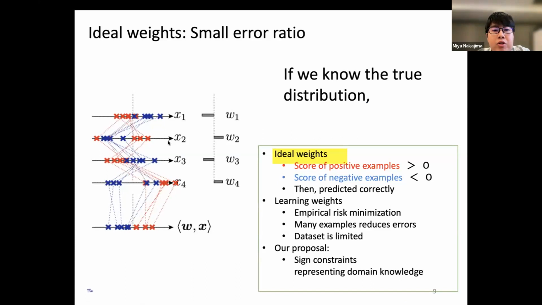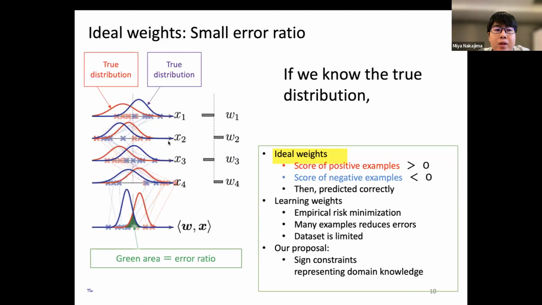If we know the true distribution, we can calculate the generalization error, or error rate, when predicting with that weight. The ideal scenario is to determine the weight in such a manner that the generalization error is minimized to the greatest extent possible. However, the reality we face is that the true distribution is often unknown, making it impossible to calculate the generalization error or to determine the optimal weight.